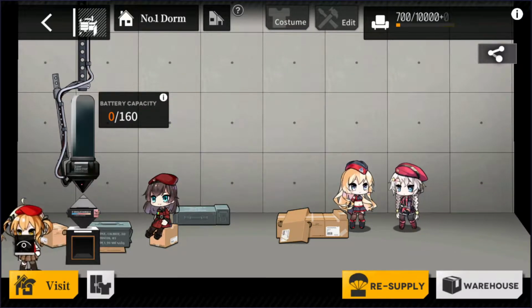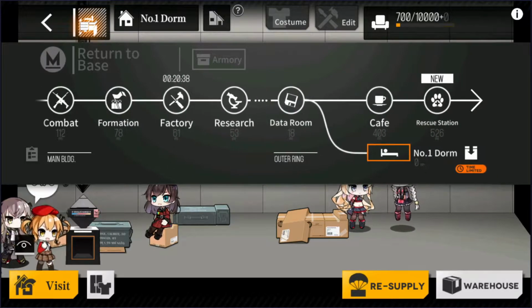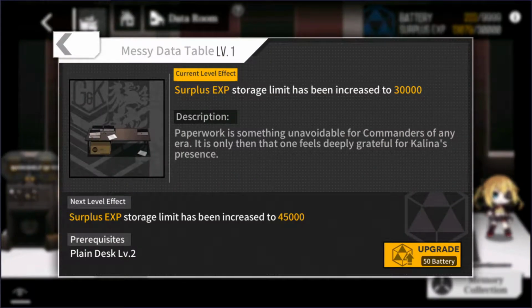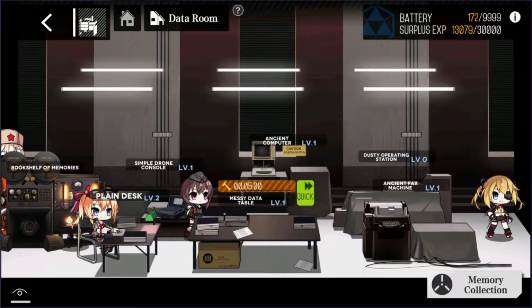I've picked up a number of batteries as well, and I'm going to go through the data room as well as the research, the rescue station rather, and see what I can do here. But what is this one? Increases the number of combat reports we can do. Now, I want capacity on my... that right there, so that's one thing that I really care about.